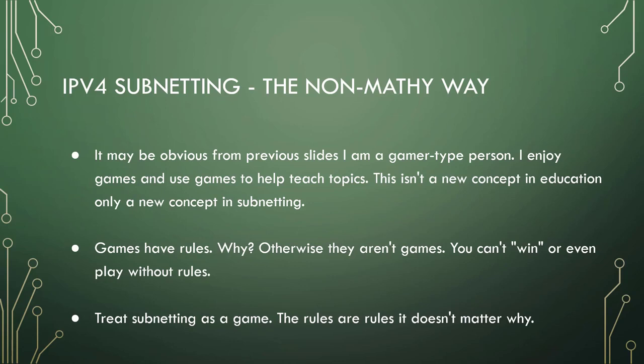We're going to lay out a set of rules, and they're going to be that way. If you want to understand why the rules are that way, that's when we have to start getting into the math and some of the binary discussions. But if we just want to believe that the rules are the way they are, then we can treat it very similarly to a game.